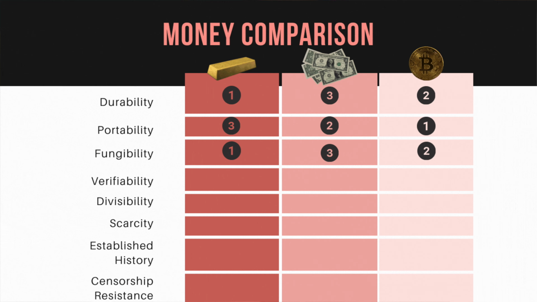Bitcoin is fungible. So 100 million Satoshis would always be worth 1 Bitcoin. Satoshis will always be valuable and will always be a unit that is monetized in the program. But the way a Bitcoin is used is traceable. People can see what certain Bitcoins have been used for. So certain people might decide not to accept certain Bitcoin that has been used to pay for things that they don't like or they don't agree with. So in this category, we'll give Bitcoin a 2 and we'll give gold first place.